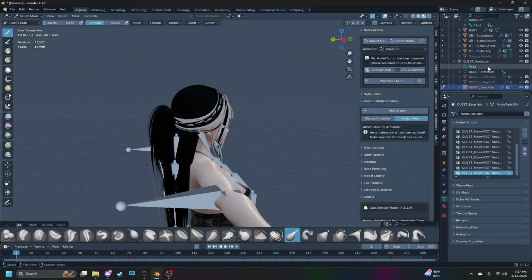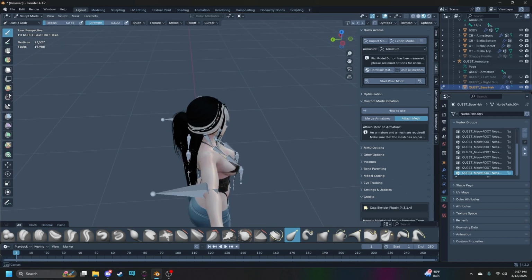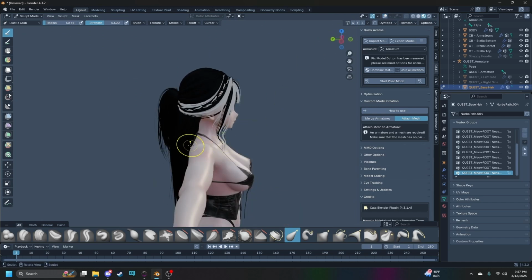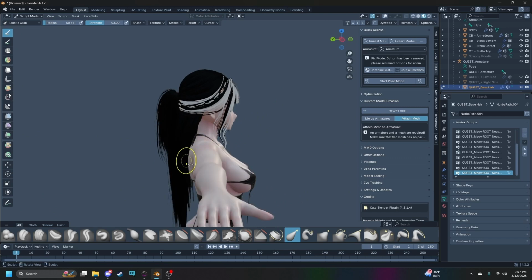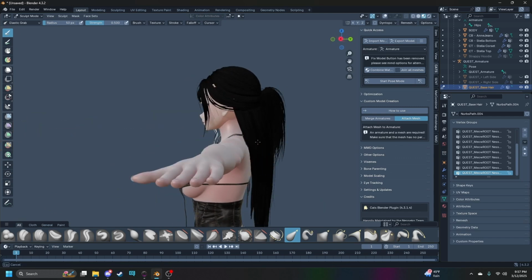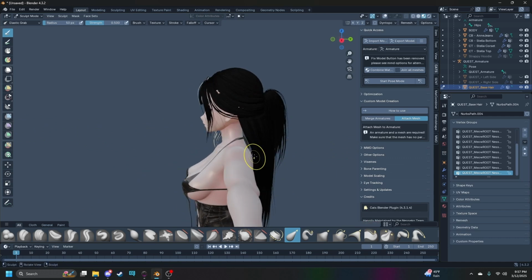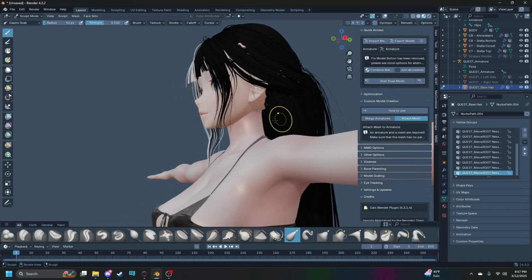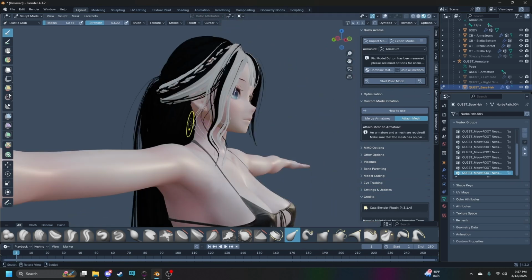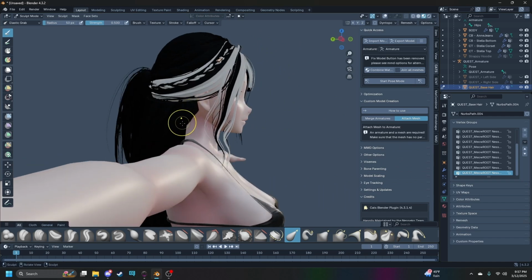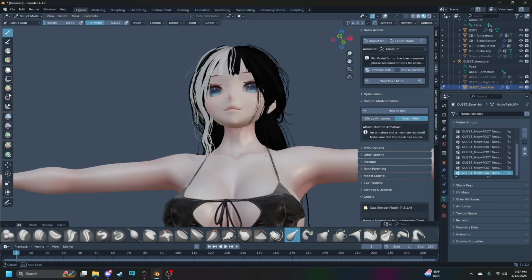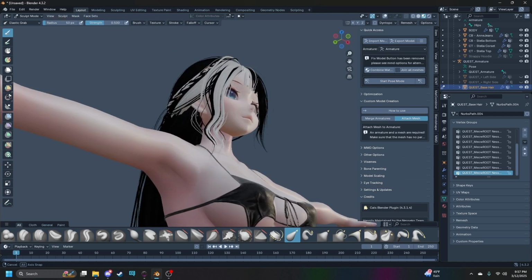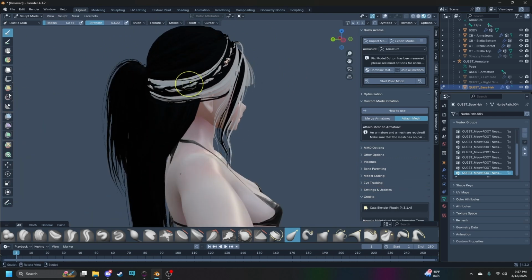Feel free to turn off certain clothing parts of your avatar to see things better, or even just turn everything off, just so you can get a better feel of where things are. I personally like to lift it off the skin a little bit, and then bring it closer to the neck base, because you can't really see the back of the neck here.